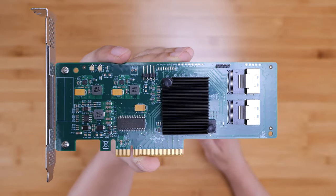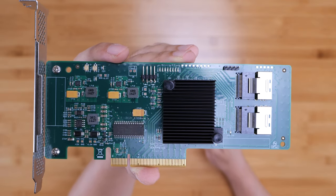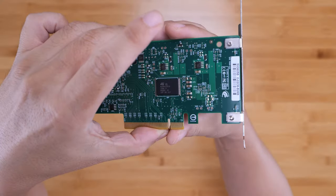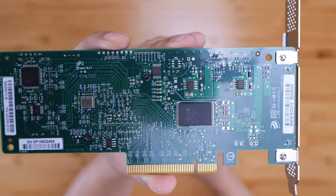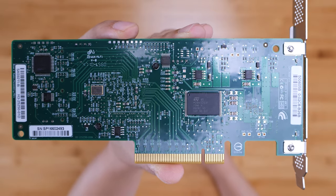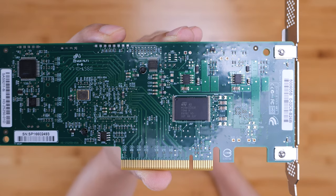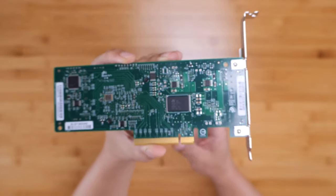But take a close look at this. I'm showing this to the camera so you guys can take a close look. Let's take a look at the back. There are a couple of things that I wanted to point out that I noticed about this card.